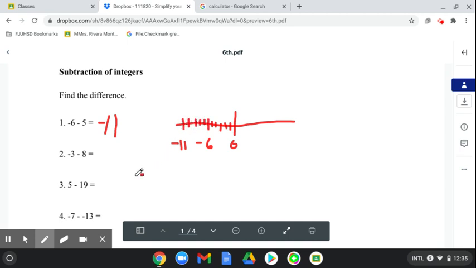And this 5 is a -11 because you have to take 5 from -6, so it'd be -7, -8, -9, -10, -11. Okay, and then once you stop needing a number line, you can just do it all in your head. So -3 minus 8 would just be another -11.